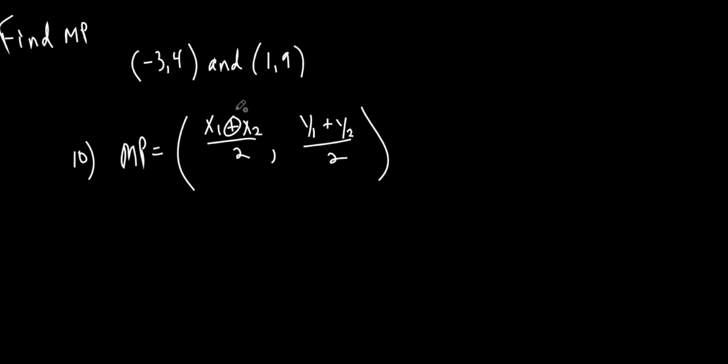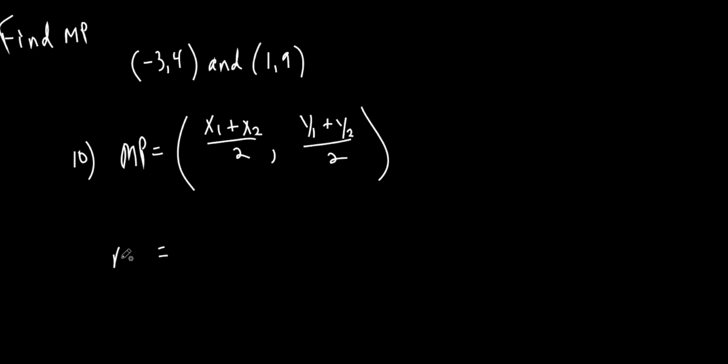Remember, this is plus. Everybody see that? Again, a common mistake students make is they make that negative, because for slope it's minus, for distance it's minus, but for midpoint, what is it? It's plus. So make sure that you do that. I keep saying this because I see what people do all the time. I'm probably thinking back to some of you guys that I had last year that put minus instead of plus. Okay?